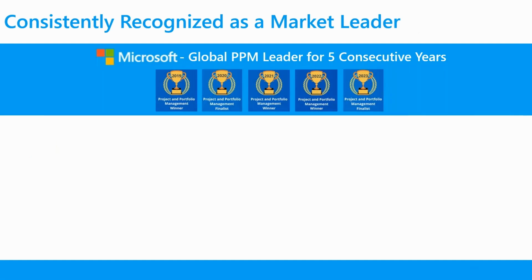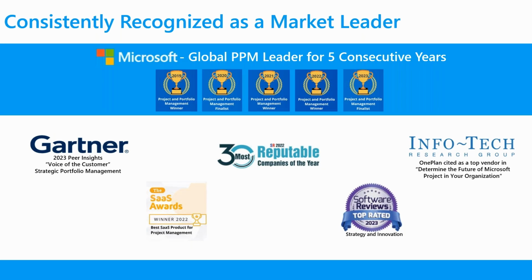Now, Microsoft has consistently recognized OnePlan as a global PPM leader. For 5 consecutive years, we've either been the winner globally of this award, or we've been a finalist. And not only that, we've been recognized by analysts like Gartner and others, including Info-Tech Research and Software Reviews, for our work and thought leadership in these areas.